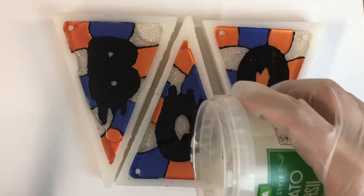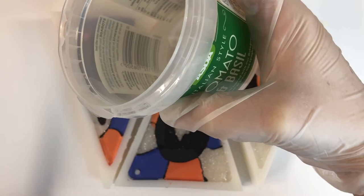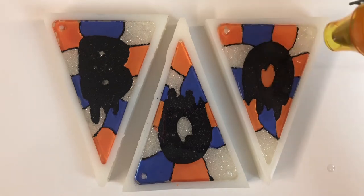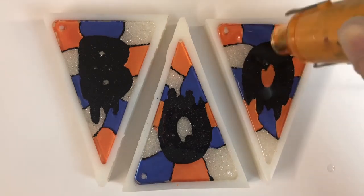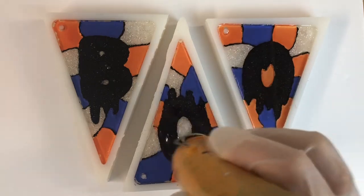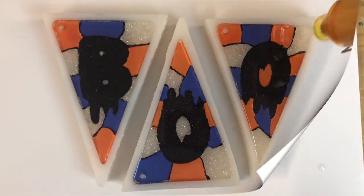And yes, you need to be ready for a bit of babysitting the resin, because it does release a lot of bubbles from the glitter. So I was there for about 10 minutes blowing with my heat gun and trying to get rid of my bubbles. And after that, you just cover it and wait for it to cure.